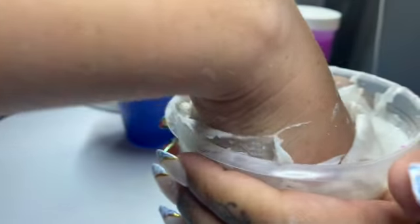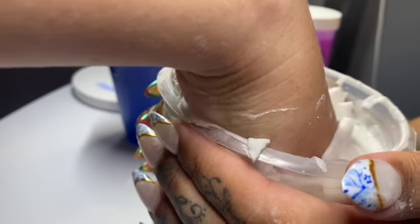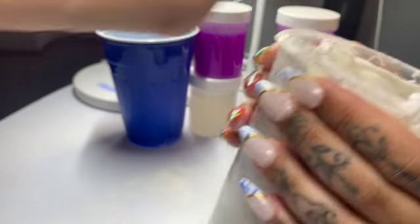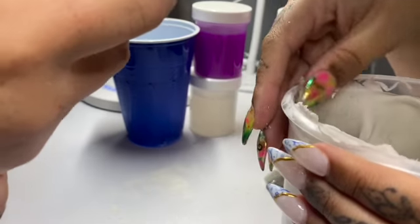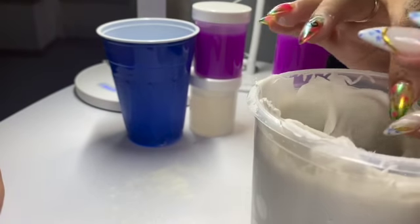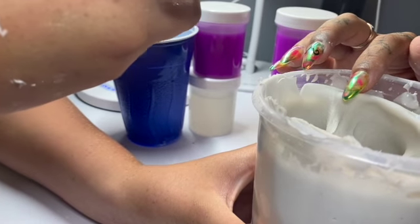We're just getting her hand out here. Pop, see, there she goes. This was just such a sensory experience for her. She really liked it. So we've got the hand out. It's a beautiful, clean mold, and you will see the end result. It is definitely worth it.